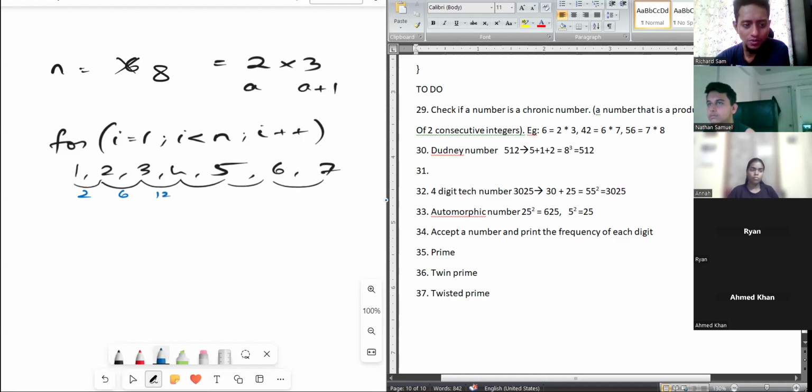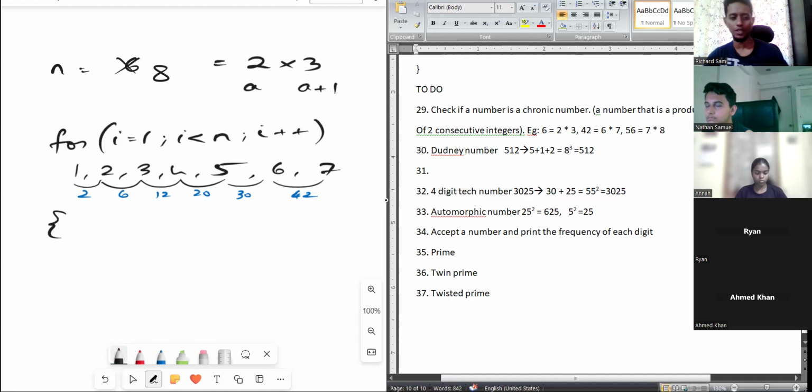We're not getting 8. See, 3 into 4 is 12, 4 into 5 is 20, 5 into 6 is 30, and 6 into 7 is 42. By the way, did you notice all these numbers that I've written in blue are the chronic numbers? Yes. Right. So you're checking if the number taken from the user is one of these.